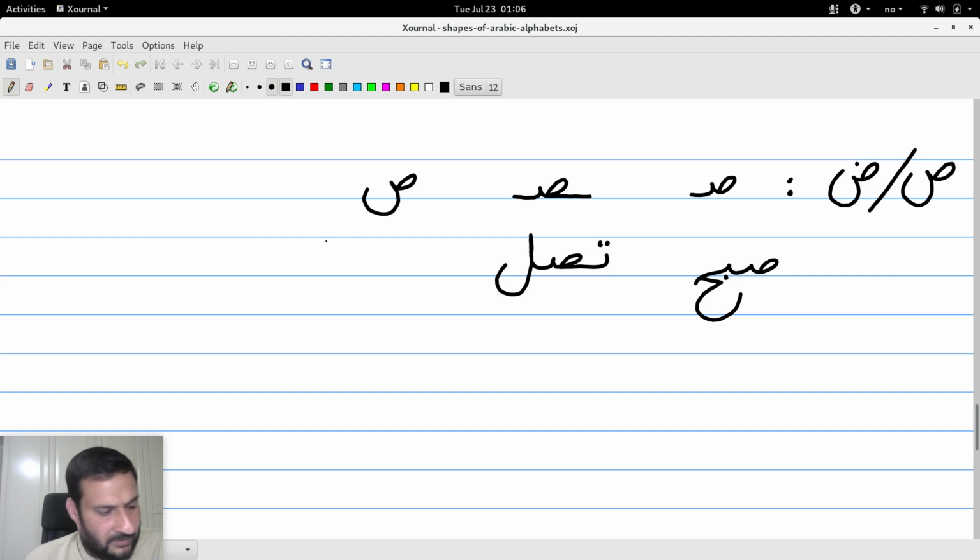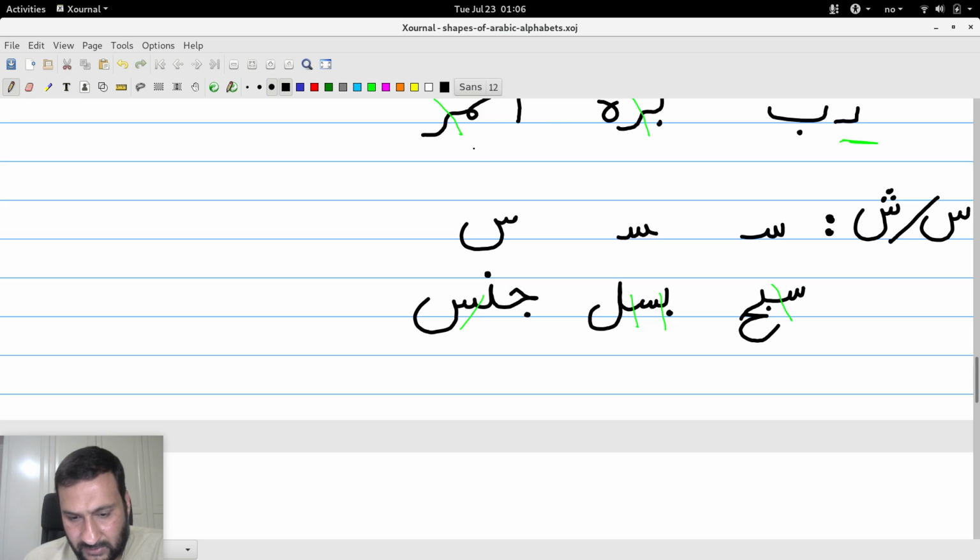And if it's at the end, let me write bus. So you can argue that the ending is with a bit of a line, and actually that's true. So it should be a bit of a line here, continuing from somewhere. Same goes for seen. Should be a bit of continuation at the end. All right.